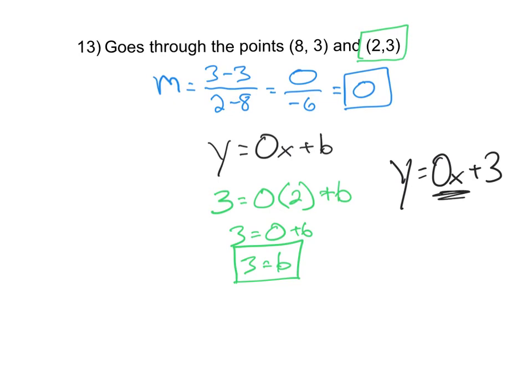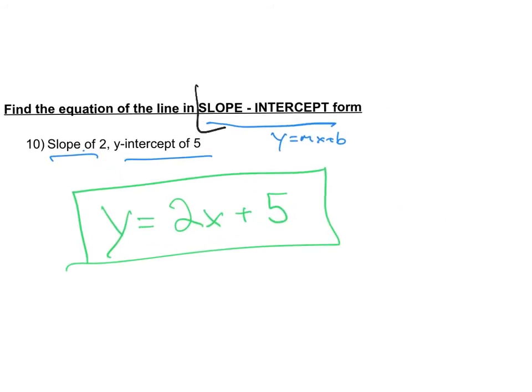If you want to, let's simplify that down. What is 0 times x? 0. So then y equals 3. That would be slope-intercept form, right? We need to stay in the form that they're asking us to stay in right now, slope-intercept form, right? So all those are slope-intercept form.